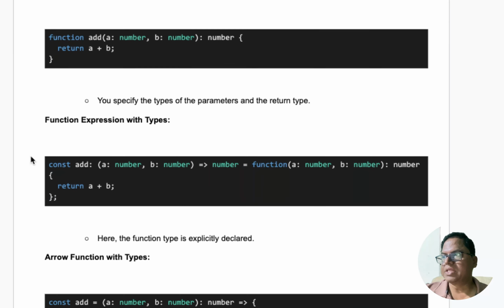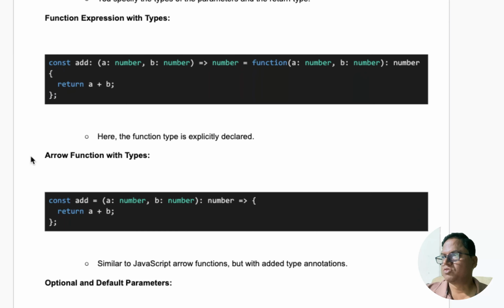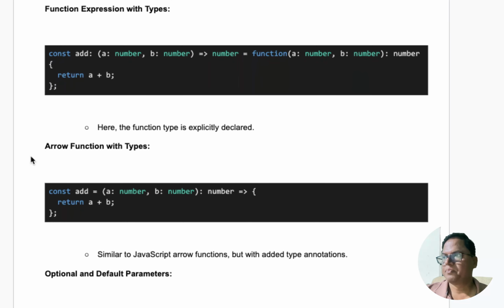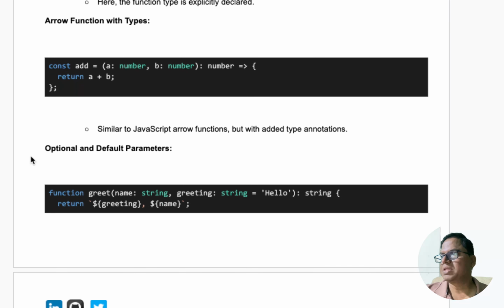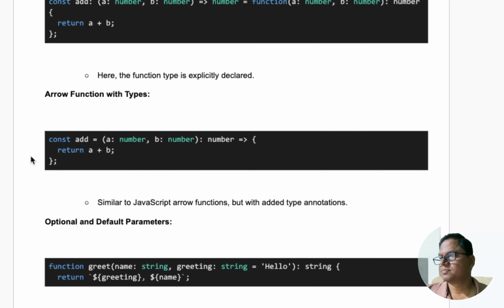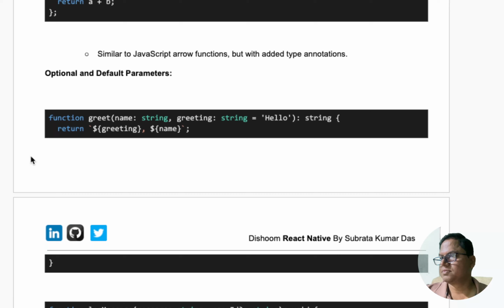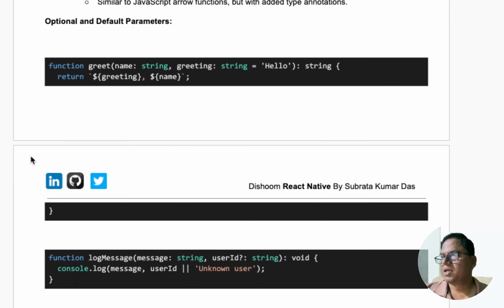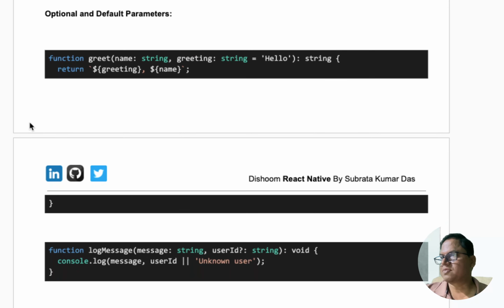Now similarly with types: function expression with types, then arrow function with types, then default parameters.